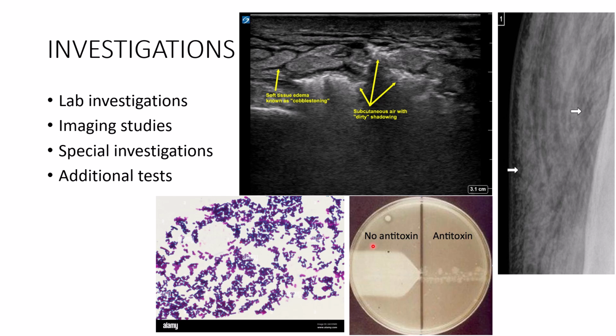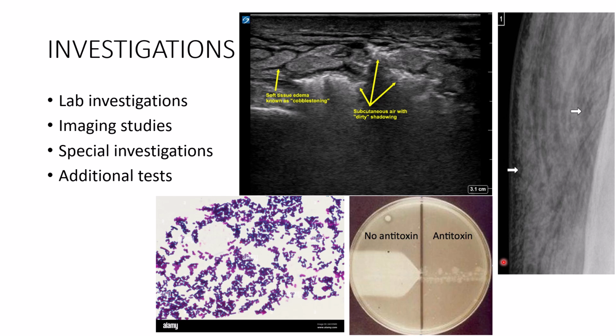We will be going for the Nagler reaction for the culture of the wound. Here what we do is very simple. We'll be growing a culture media along with 20% of the human serum in a plate. An antitoxin is placed over here, and there is no antitoxin placed at one half of the bacteria grown plate. So the zone of opacity will be seen in that half of the plate where there is no antitoxin, that is this plate. This will be the zone of opacity. And in the other half of the plate where there is antitoxin, there is no opacity. This is actually the Nagler's reaction.